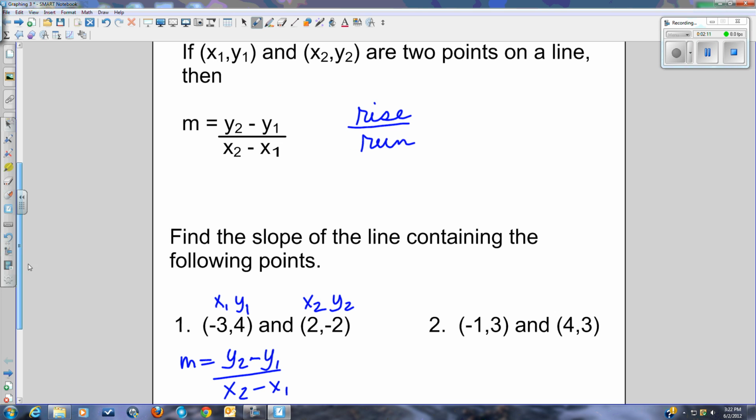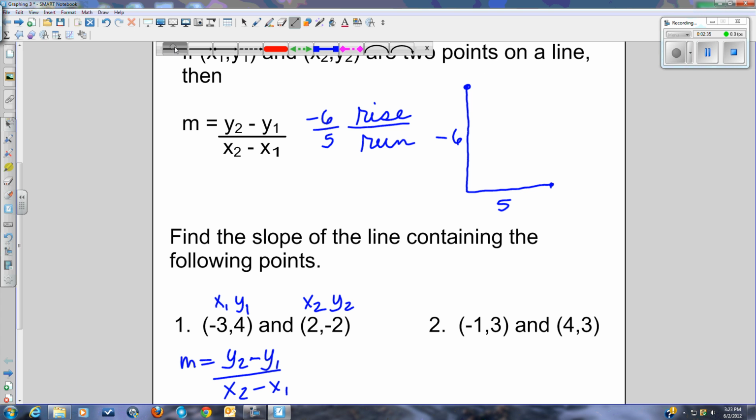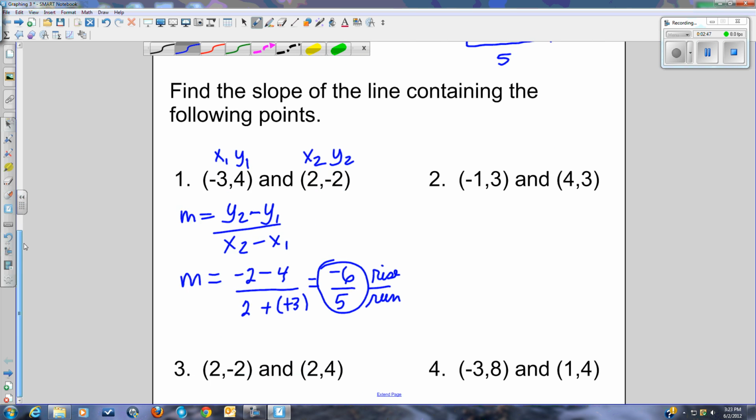Now let's think about what that means. Let's go back up here where we've got a little more room. If you start at a point and your slope is negative 6/5, that means that you are going to drop 6 spaces. Now I'm just going to imagine this is 6 spaces. And then I'm going to go right 5 spaces. And you can imagine that there is a line connecting your starting and ending points. The negative 6/5 represents the slope or the steepness of that line. All right, so that's what the rise over the run part means.